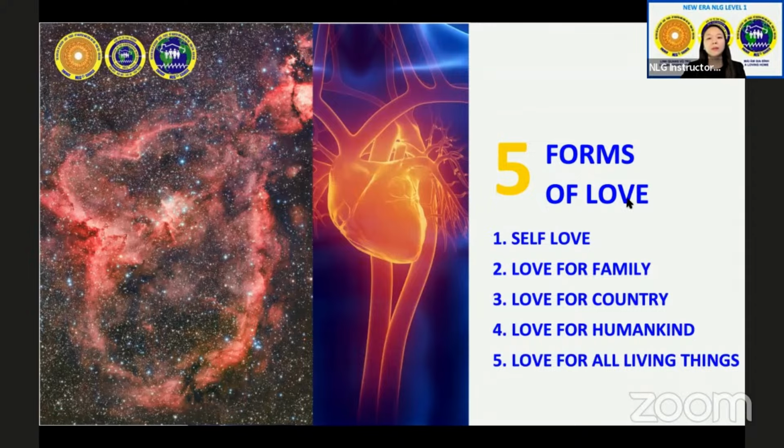And of course, love of family. We also emphasize that here at NLG, we have the energy, the techniques, and the formulas that will be presented to you so that you can take good care of your family in many different ways. It's not just one way that you have to do it; there are many different ways in which you can do it. And as you go on with NLG, you understand that really special connection between you and the members of your family.